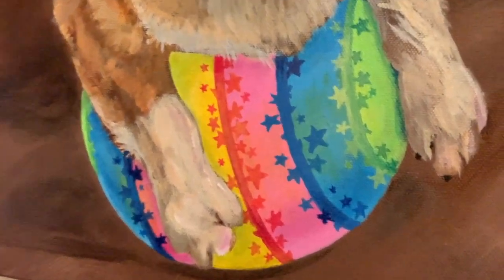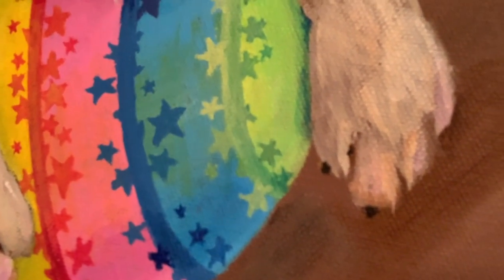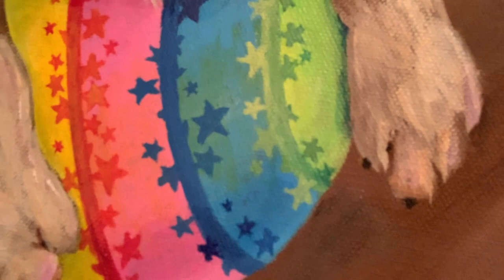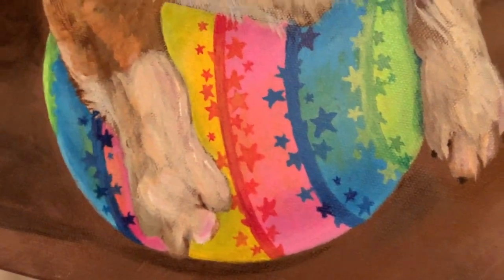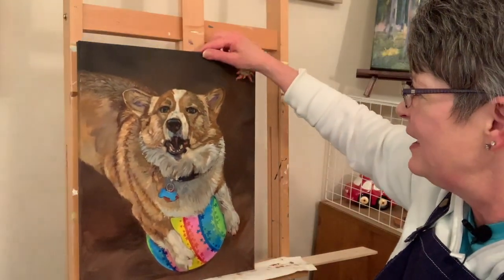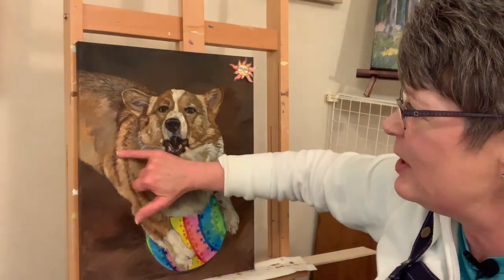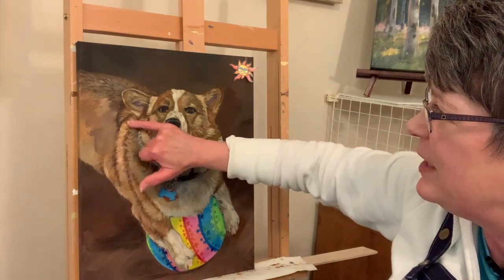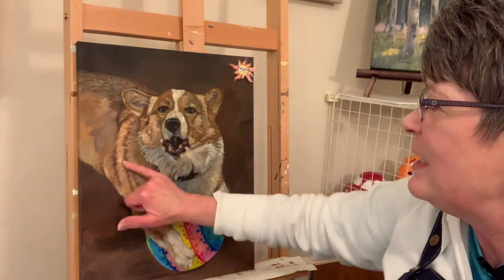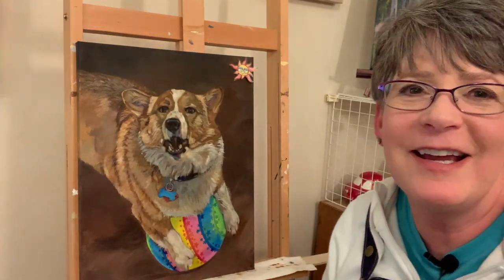There's her paws. Oh, here, maybe you want to see her paw. So I just put black dots right now, shapes for her nails. I might adjust that. So the fun part's going to be now, I've kind of got the basic shapes and shadows in there. The fun part is going to be pulling out some highlights and pulling out some fur and just playing a little bit more. She's got a much lighter stripe that goes here. I've already kind of dulled it down. I might dull it down a little more because I'm trying to make the light a little bit more dramatic. Okay guys, I just thought I'd pop in and let you know what I'm thinking. I'll be back in a bit.